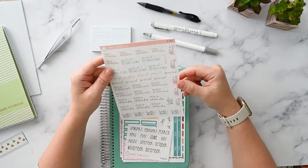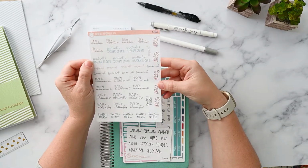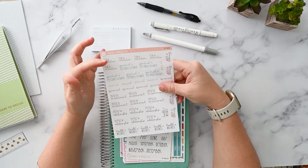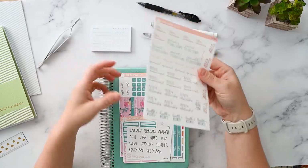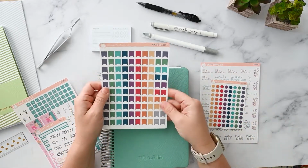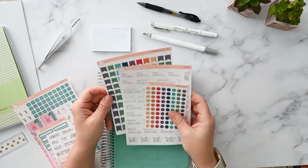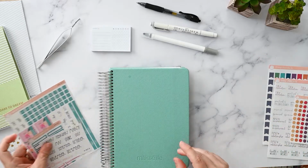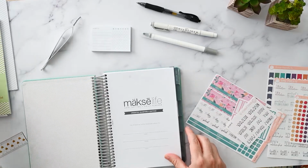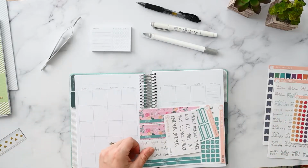And so this is S501. It's the categories of the goal setting areas for the MakseLife system, and it's all of them in the colors that they go with, which is of course these colors here. And then I've got these little dot stickers and these little banner flags. I'm not 100% sure what I'm going to use these for. I just thought, let me get them while I was placing another order. Because this is an undated planner, I'm going to have to fill it all out anyway, so I thought, why not just start with a kit?